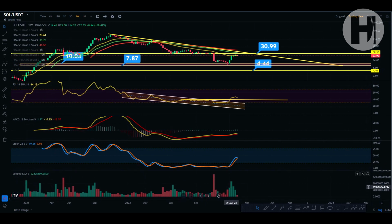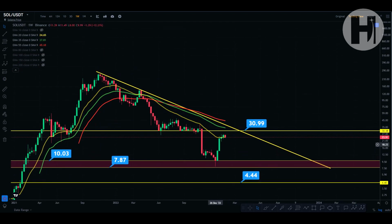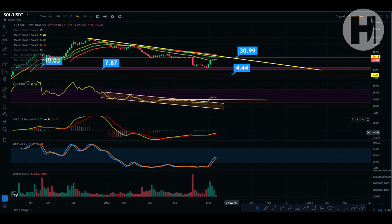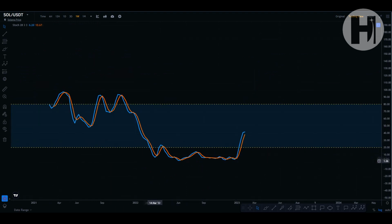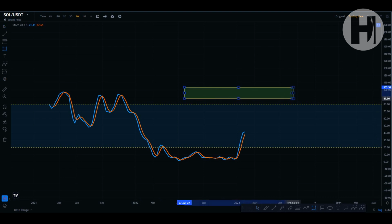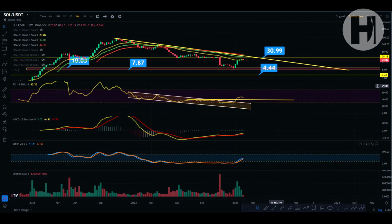Really good volumes coming in for Solana on the weekly chart. So this is a good confirmation of the breakthrough. So hopefully we're not going to be able to come back down to these levels, and we're going to see only a good, healthy uptrend from here, hopefully. The stochastic on the weekly is starting to recover. That's always good to see. So this was your accumulation phase, and now you're starting to move to the upside. If we manage to get here by August, that's going to be a great area to take some profits. Actually, I do think we could probably reach that level in March or April.